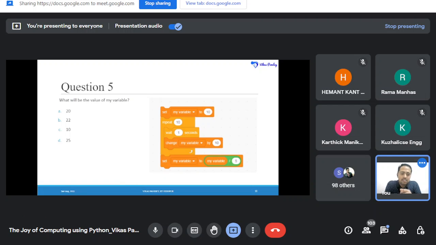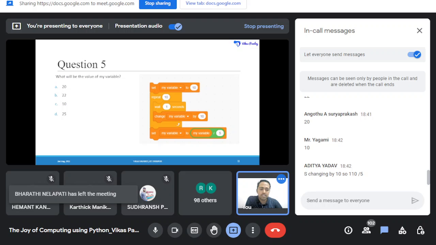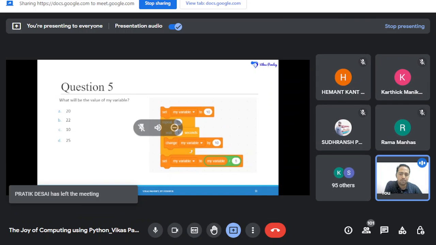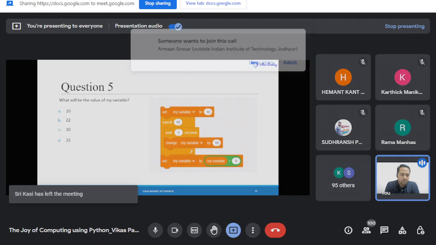Then someone is saying 10 also. So Mr. Yagami, can you explain your understanding why you think it should be 10? Don't be shy. We are discussing so that we can find out what is the issue, what we are not able to understand. Sometimes even I can make such mistakes, and these are very common mistakes.